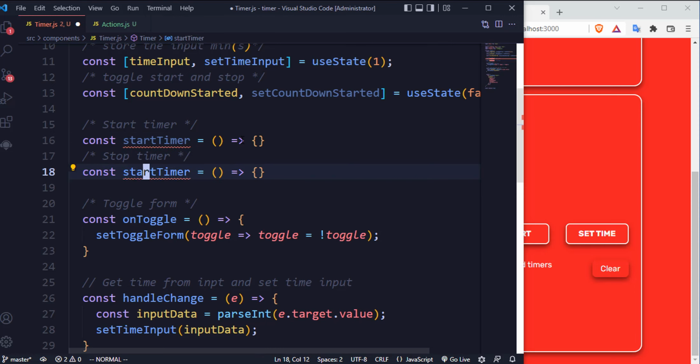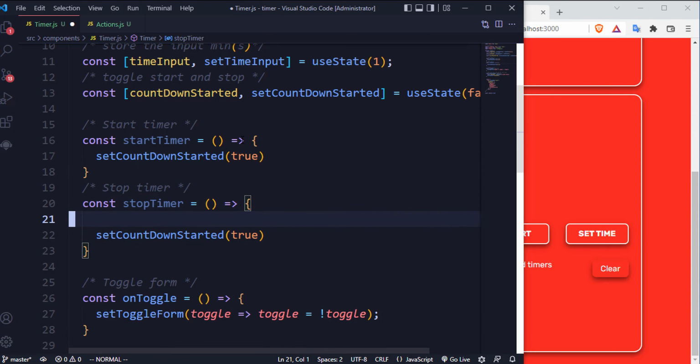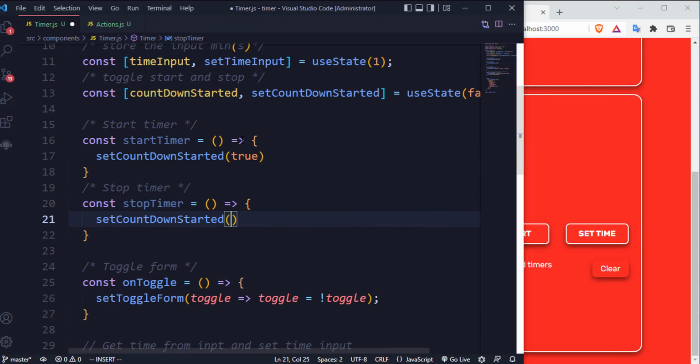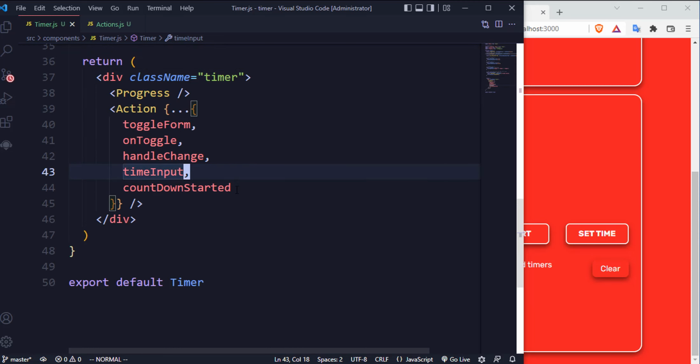Right here we have set countdown started to true, and right here we just have to set the countdown started to false. We can just scroll down to the action components, and then we can pass in the start timer and also the stop timer.